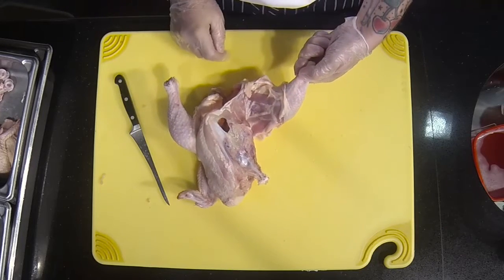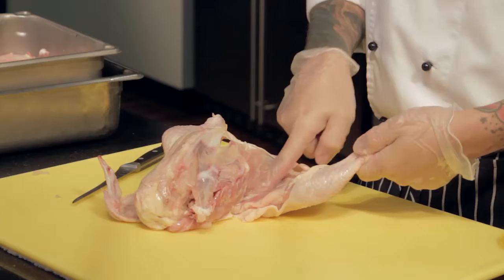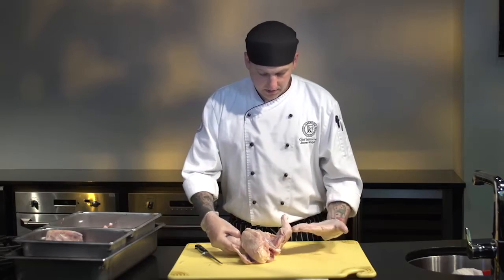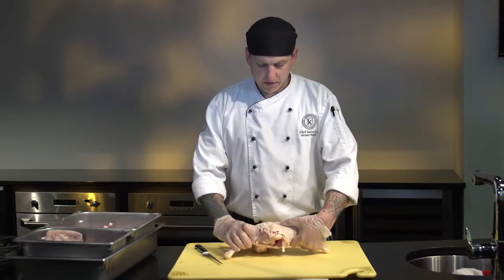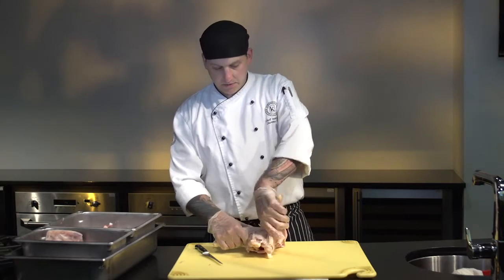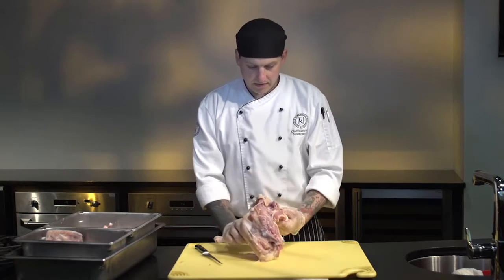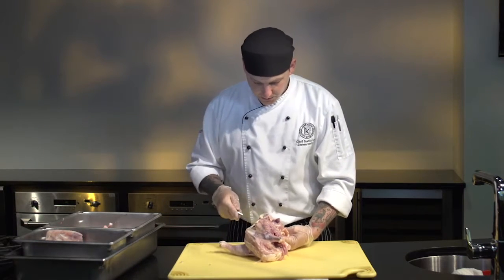remove the leg and thigh from the carcass. In order to do that, we need to detach that thigh bone from the carcass. You can do it one of two ways. You can come with your hand and pop it out this way, or you can flip the little guy over and use your thumb and pop that thigh joint out. Just move the leg and thigh towards the carcass. That way when you flip it back around, look, you've exposed that bone, and that's where you cut.